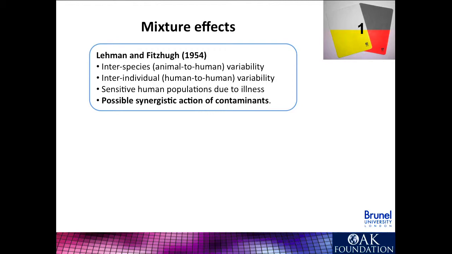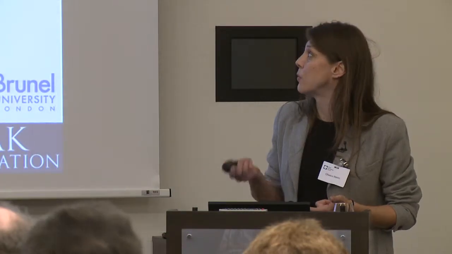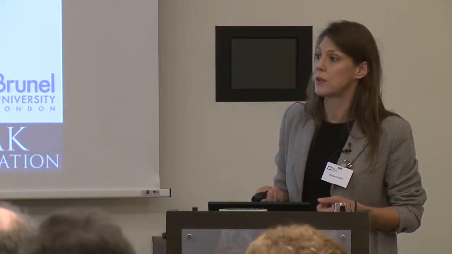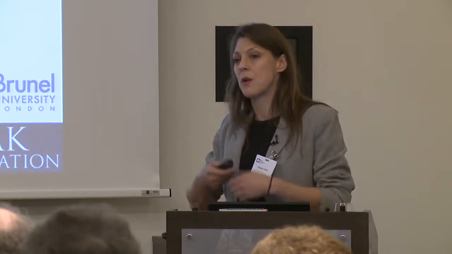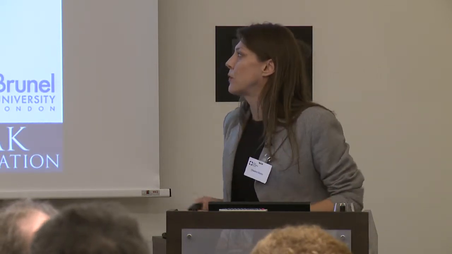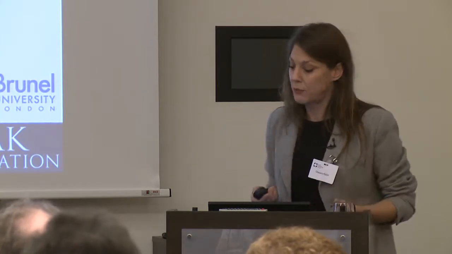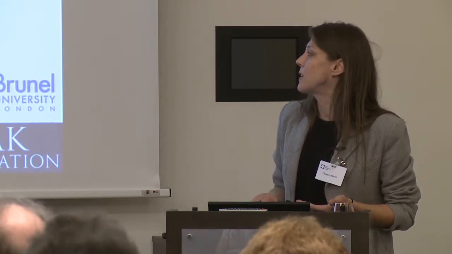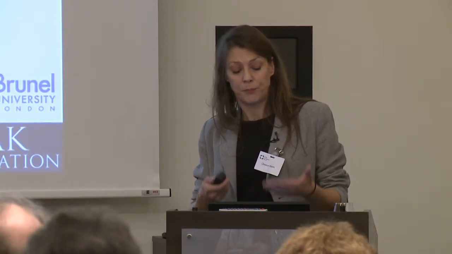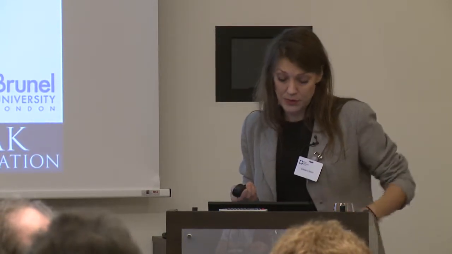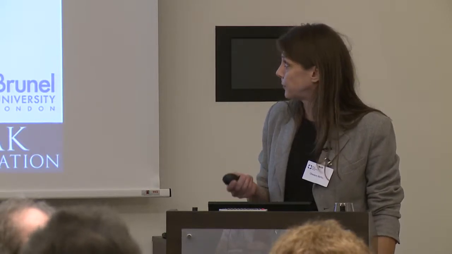They also mentioned something about having sensitive subgroups due to illness, but the mixture effects, or what they were called at the time, possible synergistic action of contaminants, was considered. And you can find other references that will also say what this value of 100 was supposed to protect for. And again, this value was considered to be able to protect against possible mixture effects.